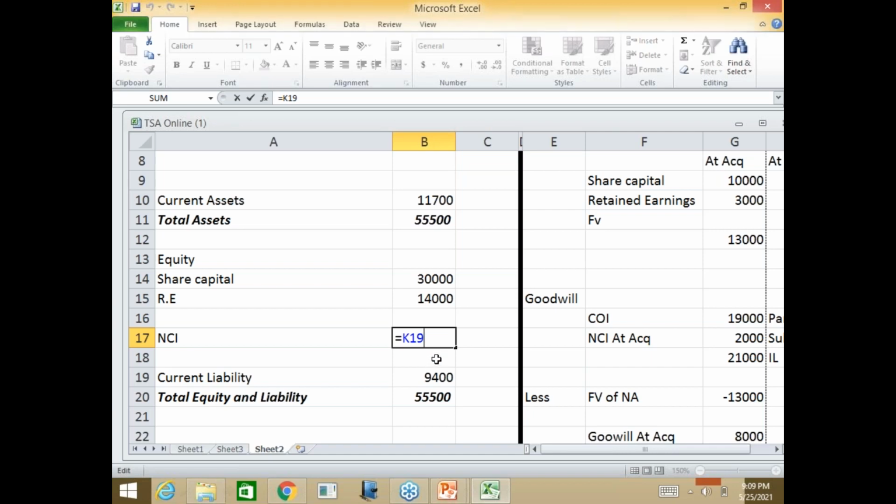Like you have calculated NCI in K19, which is 2100. Even if you have calculated it, but you didn't give the link and just show 2100 directly in the examination, you will get 0 marks for NCI because you didn't show the working. You cannot expect the examiner to go on the right hand side and check the working of NCI. So you need to show the link for your working. So I think it's fine, if you wanted to ask anything.